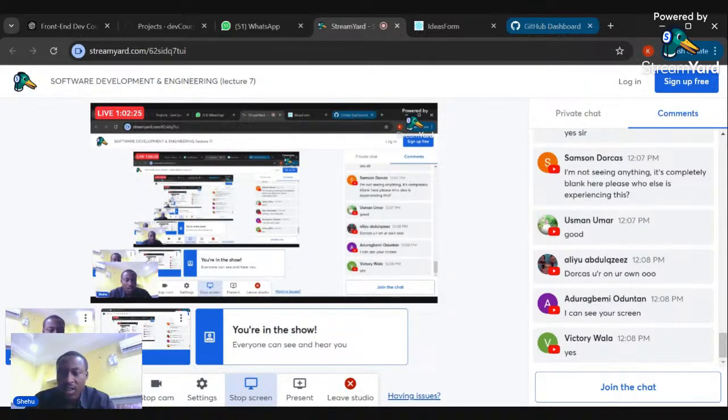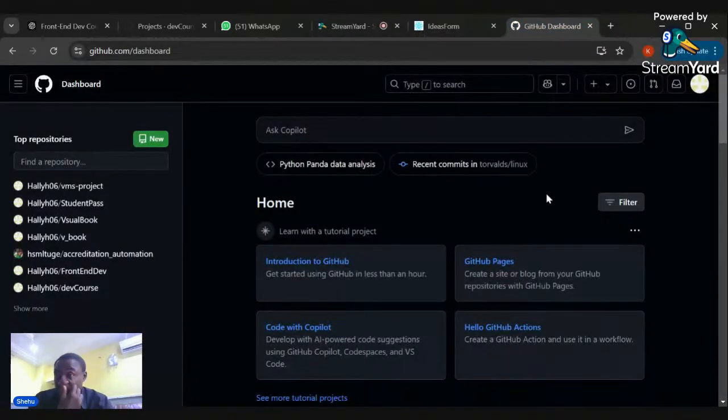Probably. All right. So after you successfully log in, this is the dashboard of GitHub. This is my personal dashboard. You also have your own personal dashboard. To the left here, you see top repositories. These are the list of projects I've been working on or have worked on.